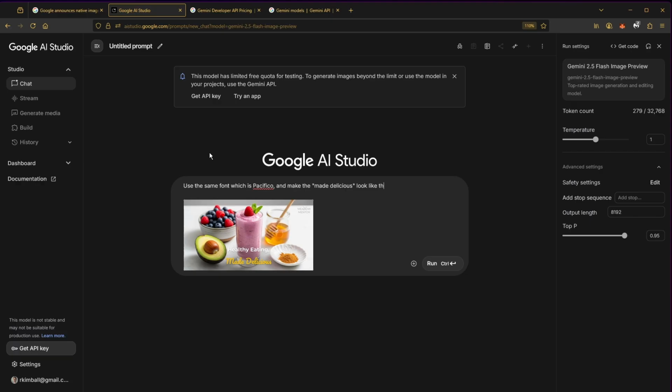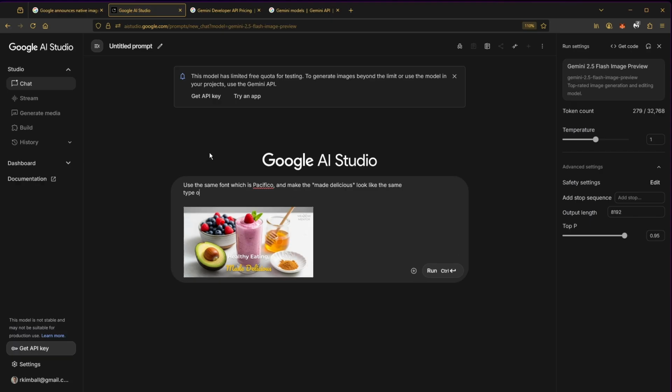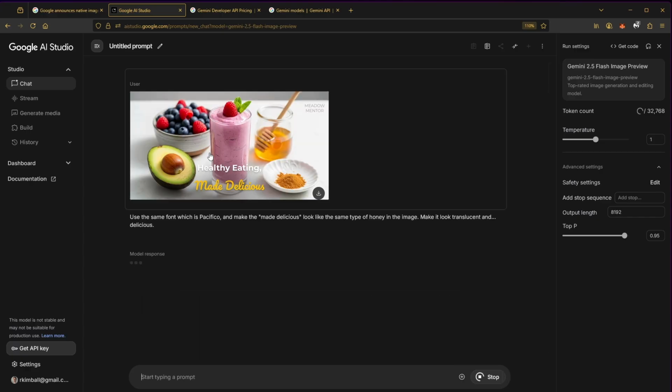Look like the same type of honey in the image. Make it look translucent and delicious. Okay, let's give this a shot.